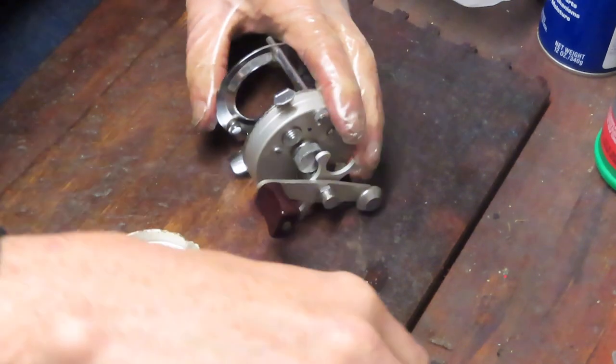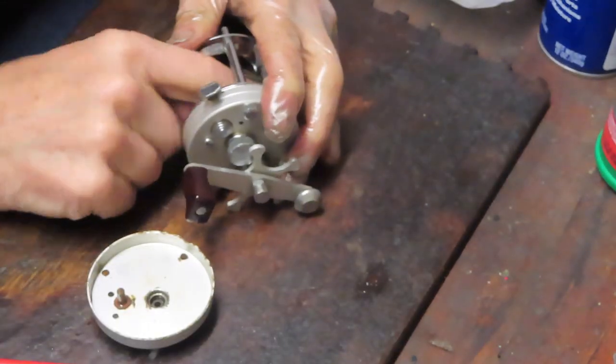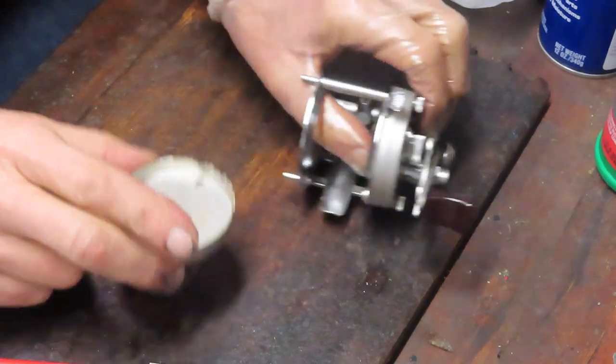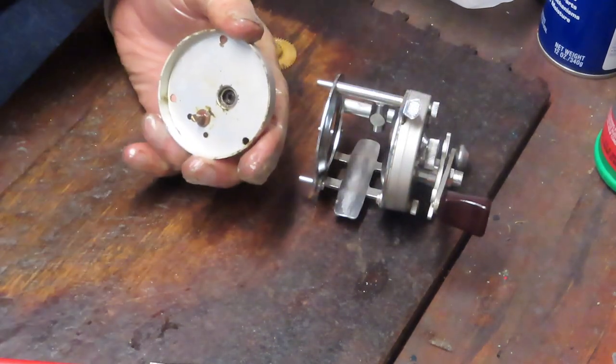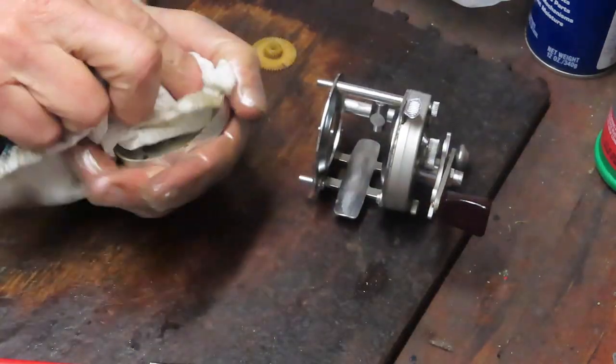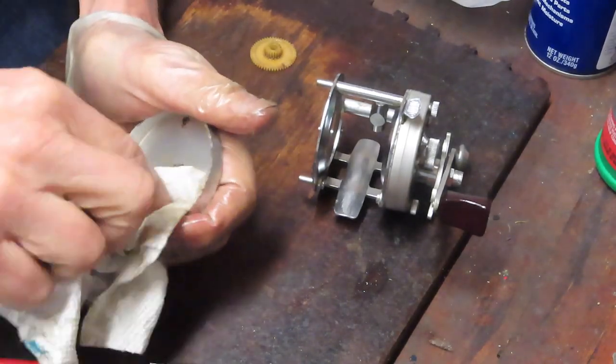Okay, I'm jumping ahead a little bit. I've removed the spool. Just going to clean up while I have it. I'm going to use a little bit of 4-0 steel wool. We want to take the dirt and debris off the back of this, just like we cleaned the other side of the case. We use penetrating oil for that.